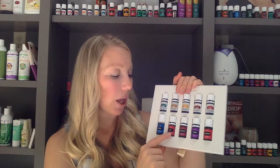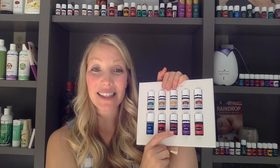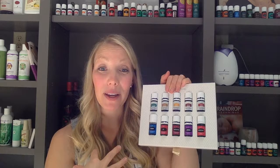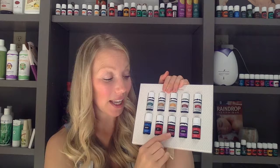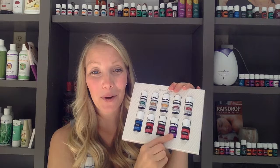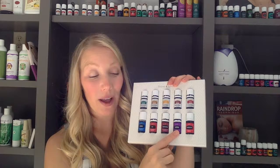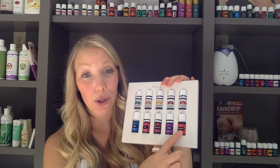RC — respiratory care — think respiratory system. So wonderful to use before and after exercise. Also a great one in the diffuser at bedtime for your airway. Purification is great in the diffuser for odors. Also this blend has tea tree oil in it, which is wonderful for your skin, so another one to use topically as well. Great for the outdoors, especially in the summer for any outdoor annoyances. Lavender essential oil is the Swiss army knife of essential oils — hundreds of uses. Lavender is very calming and soothing, so great in the diffuser for a restful night's sleep, and wonderful for your skin as well. And then frankincense — really grounding, and also great for skin and for youthful skin. Love pairing frankincense and lavender together.